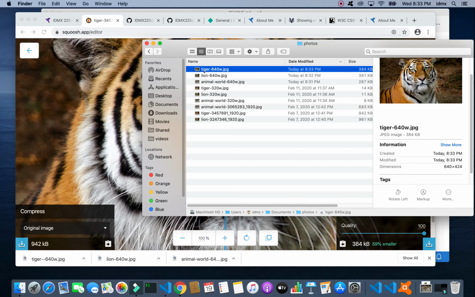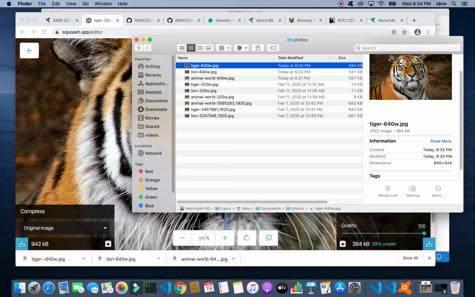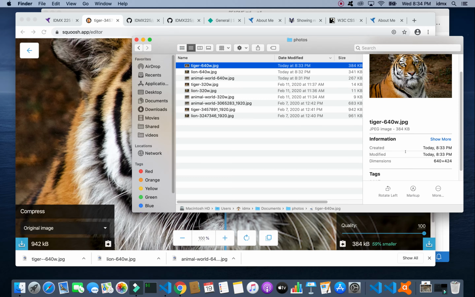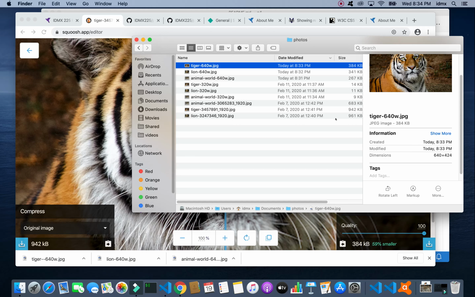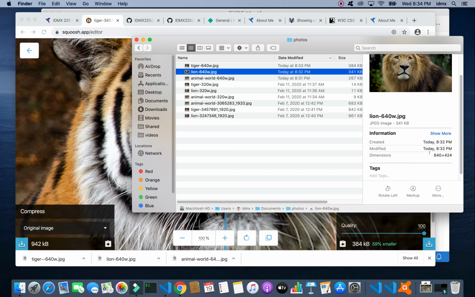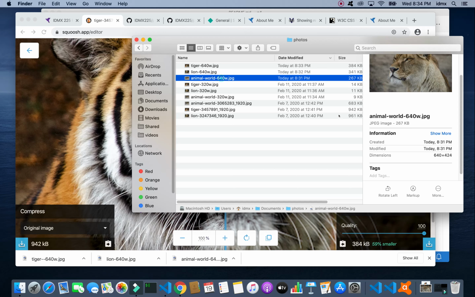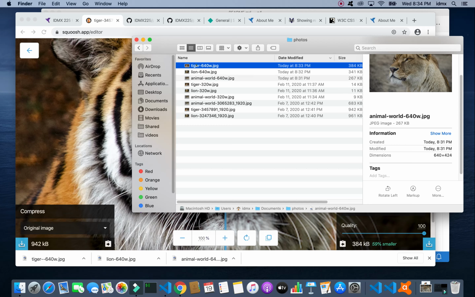These kinds of typos happen quite a bit with all of us, so it's always nice to be double checking your file names as you go. Okay, so I've done the 640s, and we can actually use this preview window. This one is 640, this one is 640, and this one is also 640.